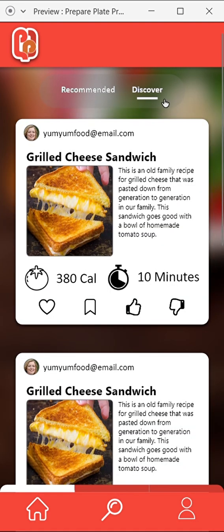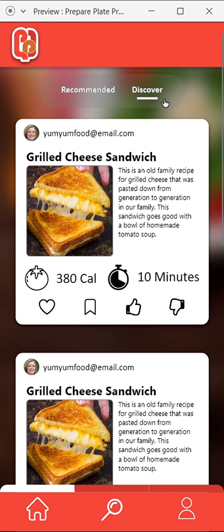Now the discover page doesn't use any of that information. The discover page just gives users random recipes. This is for users who really don't know what they want, or maybe want to find something new that they've never tried before.